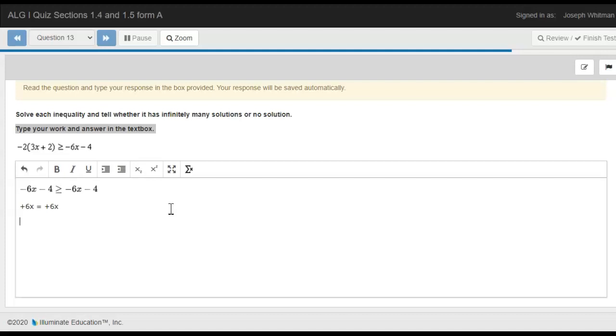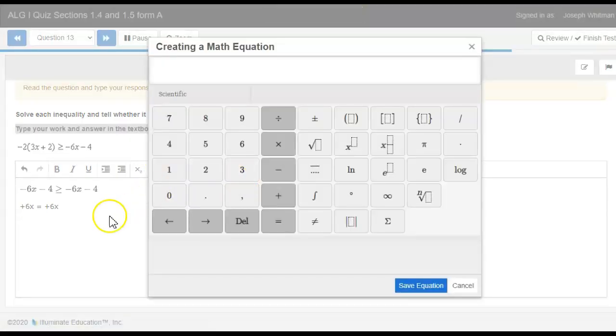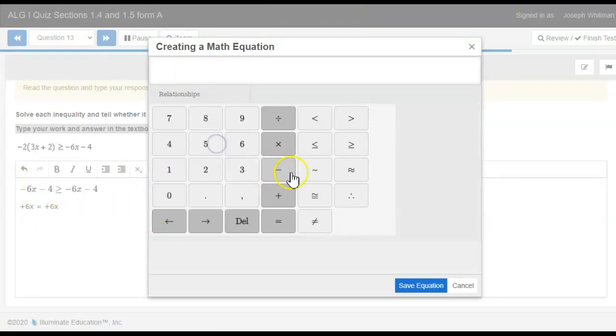When I do that, now I have to go back to my equation editor. When I add 6x to both sides, they're going to cancel. And maybe you have to sit here with a piece of paper and do this on the side first and then copy and type down what you have. You gotta have a system that works for you. So now I am going to type in my negatives. That's a subtraction sign there. So that doesn't help me.